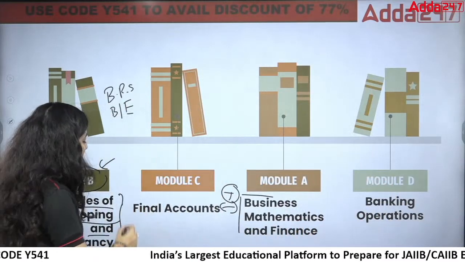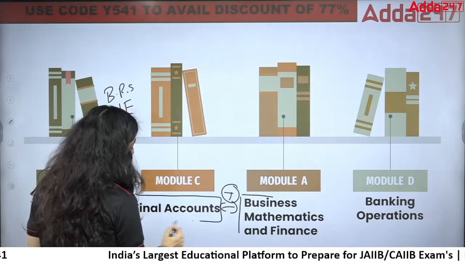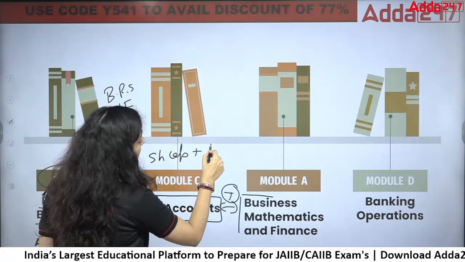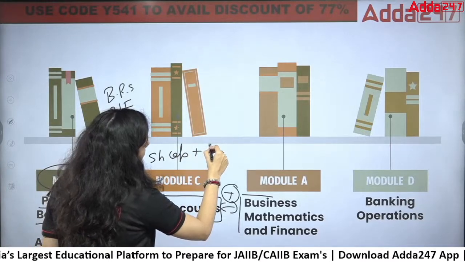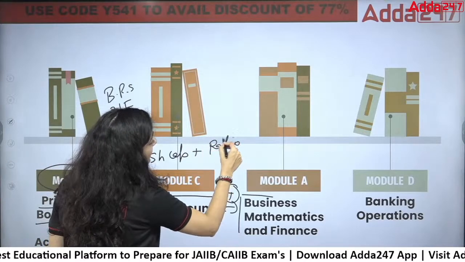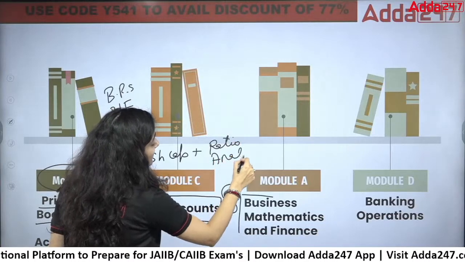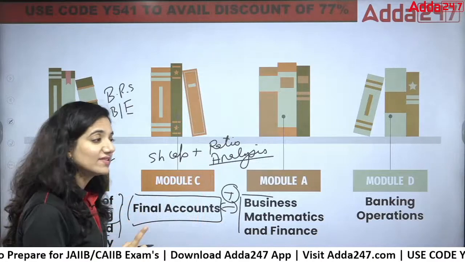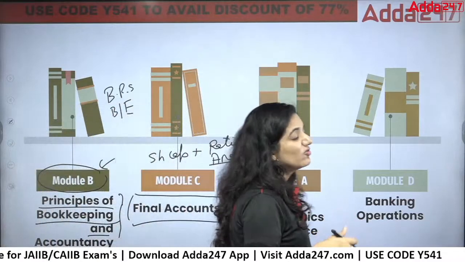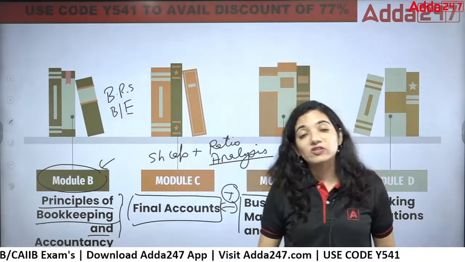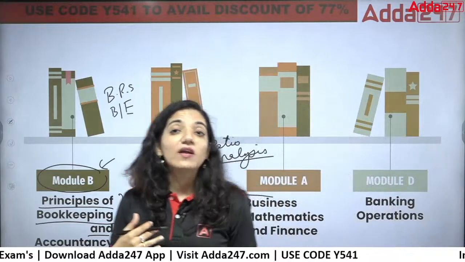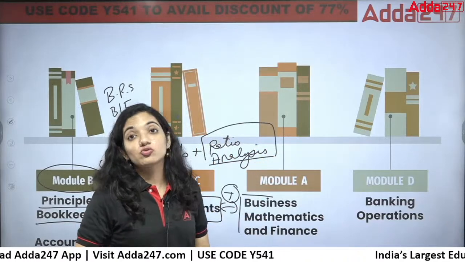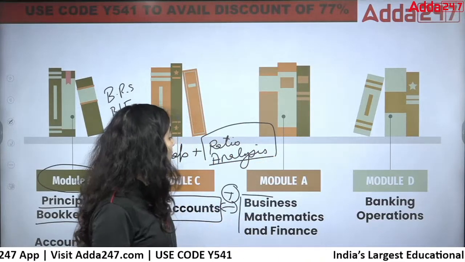Then in terms of the final accounts, it is again an important area. We have the area of share capital. We have the area of the ratio analysis. This is a very important topic. When I say this is an area where they get good amount of questions, and ratio analysis is something where you need to learn a good amount of formulas. What are the applications of those formulas, where what are the basic areas to be covered. This basically question would come in 2 marker questions. So that is important for you.